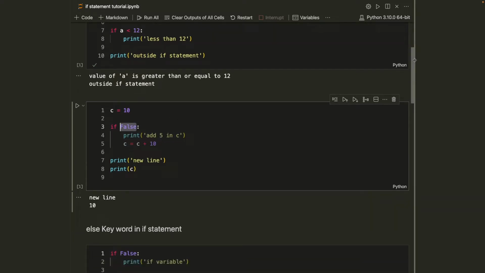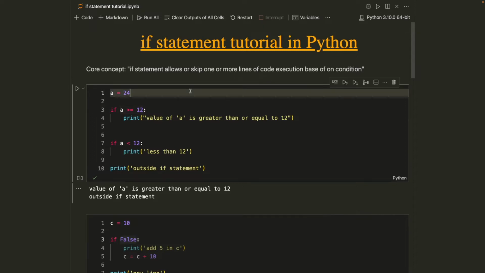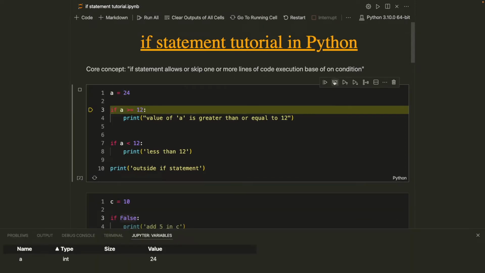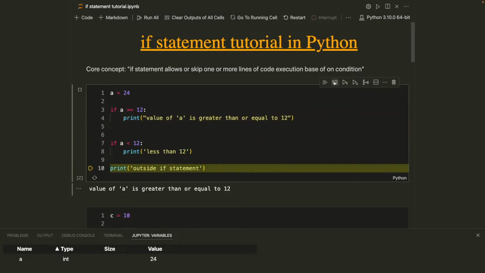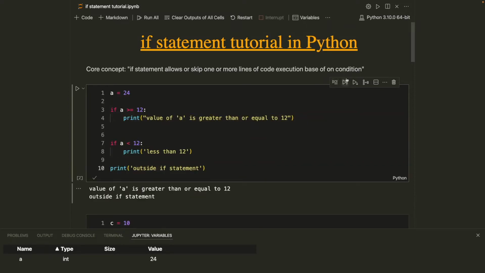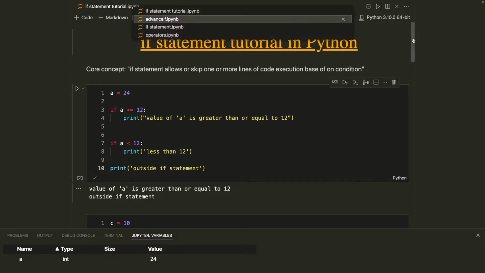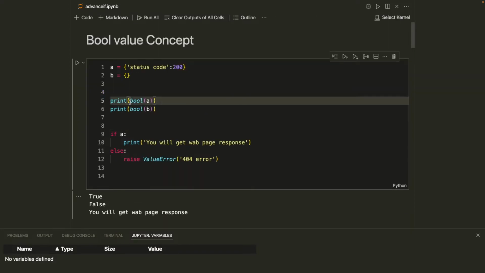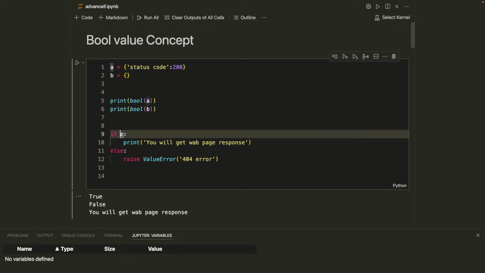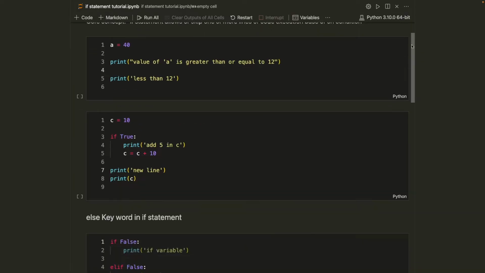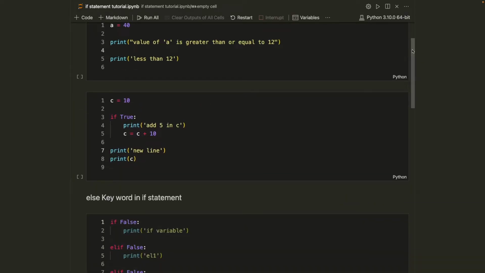And we will see everything with a visual execution like this, which will make the concept of the if statement really clear to you. And we will see how a bool method plays a role in the if statement and what happens when you place a direct value after this if or elif keyword. So first, let's start with its syntax.